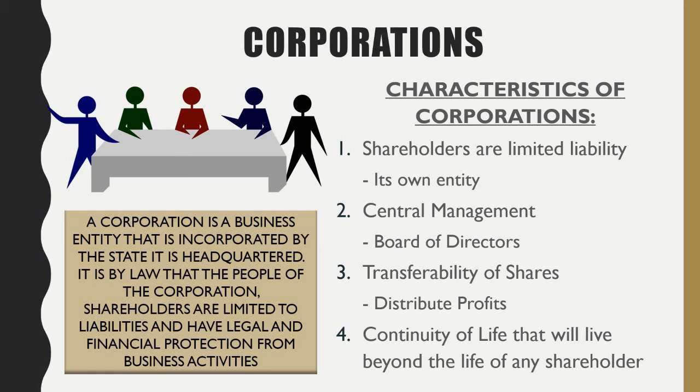Third, they have the easiness of transferability of shares. So what that means is, when you own shares or stocks of a certain company, when they make profits, the board of directors makes a decision whether to disperse dividends, which is to split up the profits and give it to every single person.